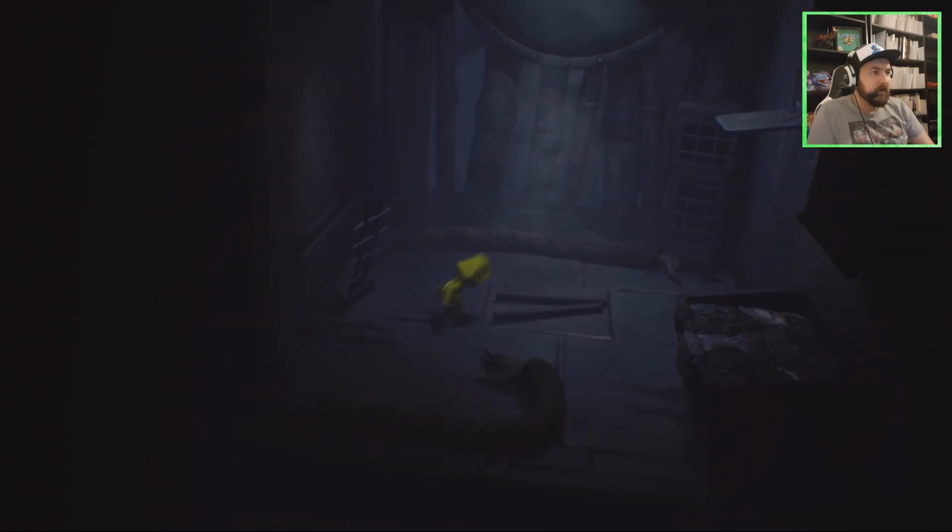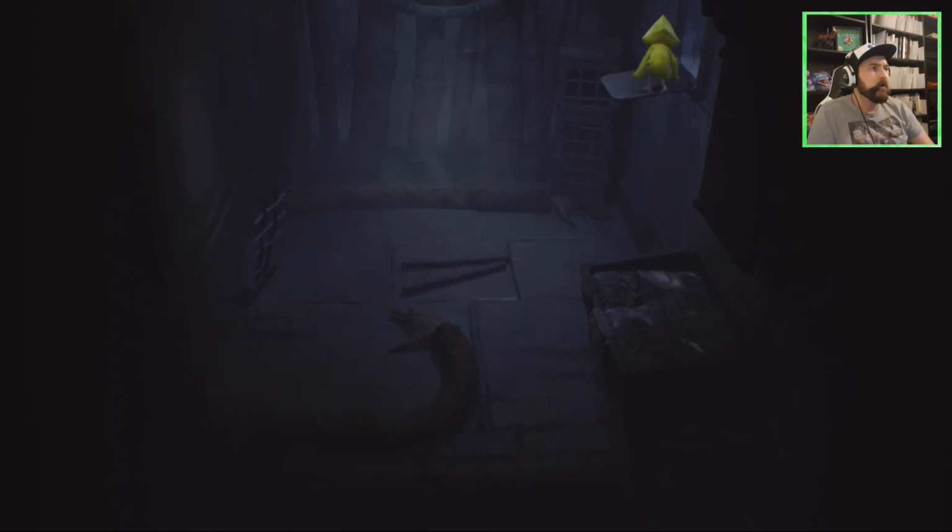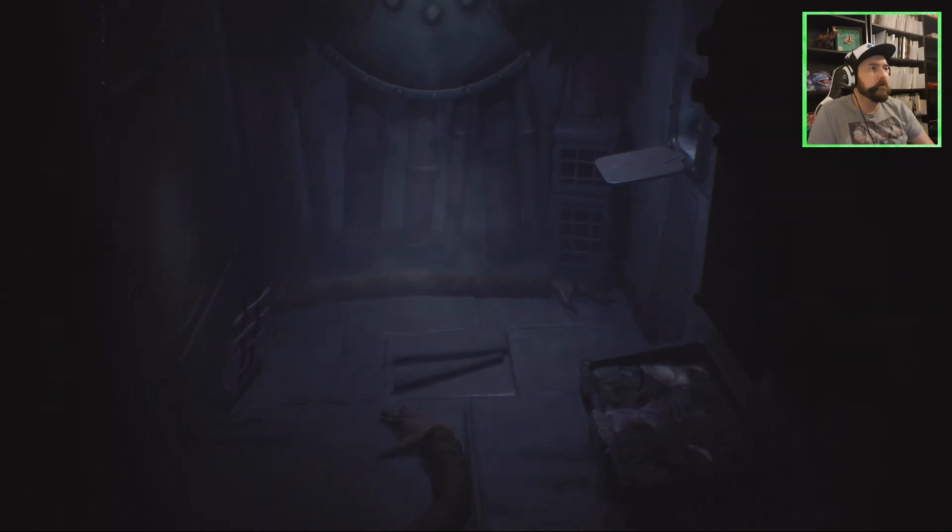He's still alive! Oh my god! We cut his arms off. Achievement unlocked, the lair. That's level 2 done. We love it. Nice one!